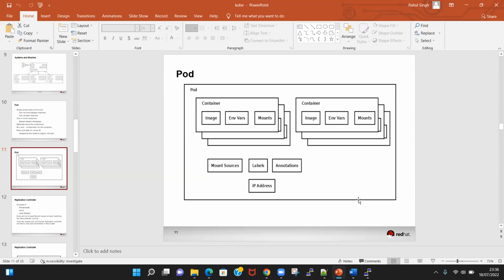So pods look like this: images, some environment variables, and mounts. Mounts are dependent on whether you are sharing some mounts, so mounts can also be given. The way containers run, it's a bit customized containers, I would say. Images are mandatory for any container to run. Then some environment variables that we can pass on. Environment variables could be any bootstrap script, for example if we want some HTTP package to be installed at bootstrap. These things will go as variables, any variable that we can pass. Always remember, a pod is a container itself. Only the concept in Kubernetes is different. It's called a pod.